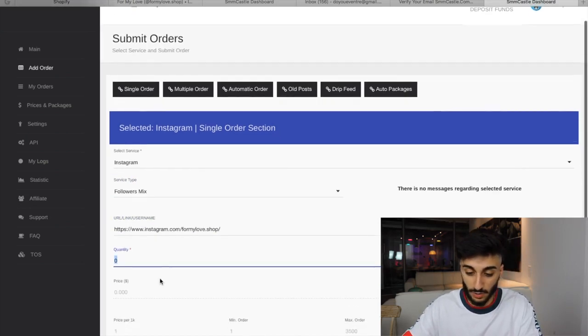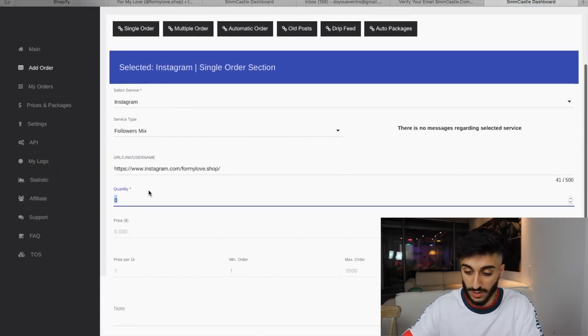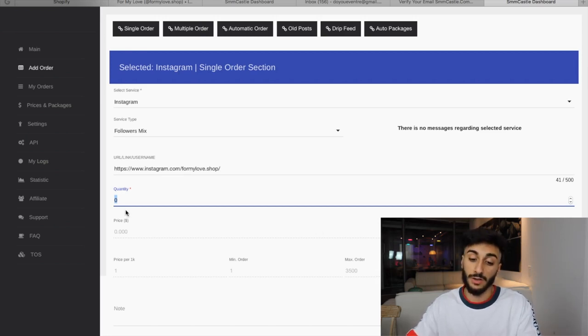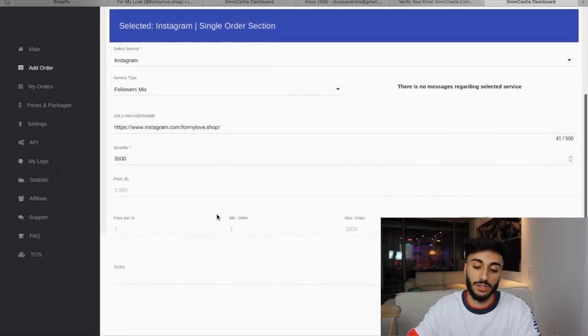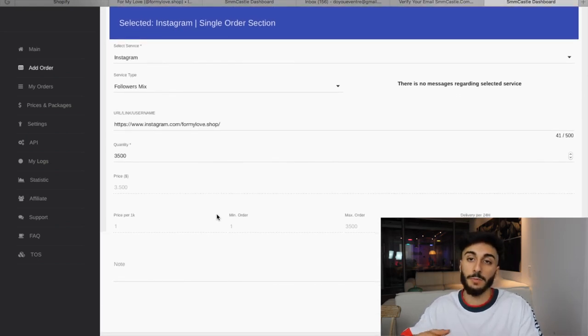Pick a number of followers. They usually have a limit on these, and it'll tell you the limit if you go down here where it says max order 3,500, and that's the max per 24 hours as well. So we're just going to do the max. I normally like to have between 10 and 20,000 whenever I'm starting a new Instagram page. So that means that you'll have to do this over the course of a few days because it'll only let you order so many followers so often. But for the time being, we're going to do 3,500.